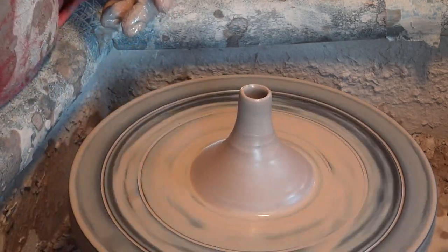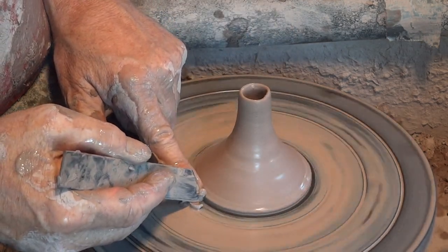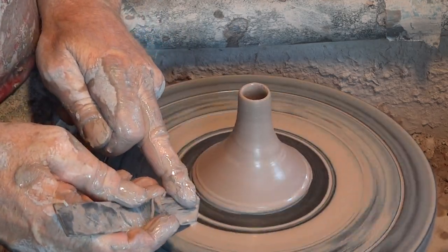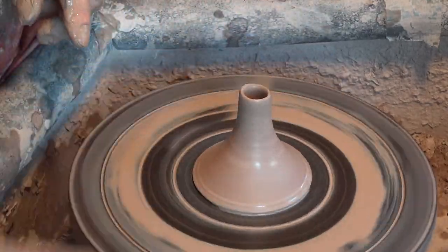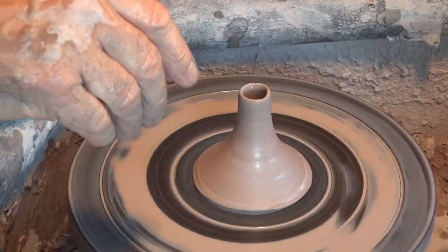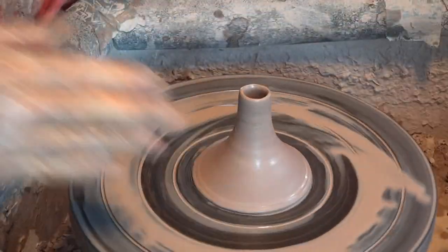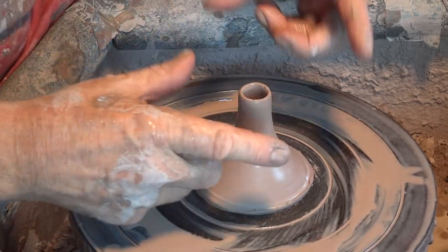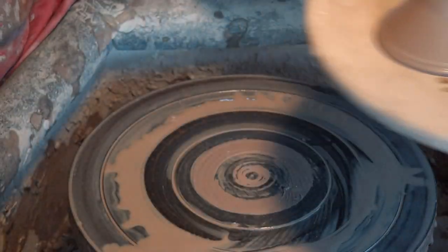All right, I think that's looking okay. Let's pull back this water here a bit. Now, don't worry about the top if it goes up and down because it's irrelevant, because you're going to use a thing to cut the spout, that blade you see me use. I've got to cut him off, haven't I? These smaller spouts, you can lift off pretty much, just get a good contact. You'll lift them off like that. So there he is. That's basically going to be a teapot.